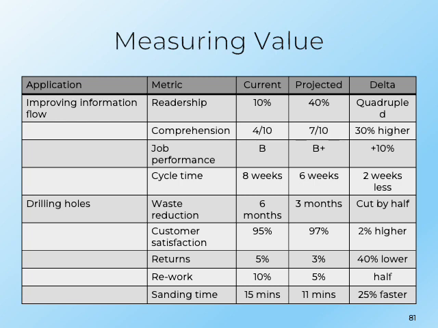Even with something like using a drill to build a piece of furniture, it's relatively easy to demonstrate value, provided you look at it from the customer's perspective, like this. For example, you can measure waste reduction from fewer pieces of wood being split. You can measure improved customer satisfaction or fewer returns if it's a commercial operation. Or you could look at rework, splinters, or the time it takes for sanding. And if they're less, fewer, and faster, then using the drill has value that can be measured, all other things being equal. As you can see, for any solution that improves a business process, you should be able to measure that improvement or delta, and that improvement then becomes the subject of your IBS, while the delta becomes your value.